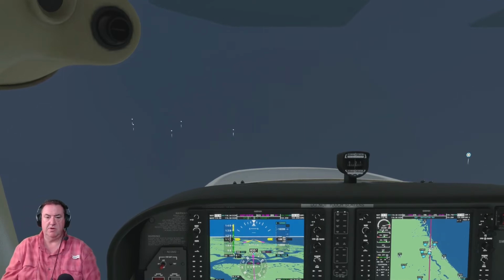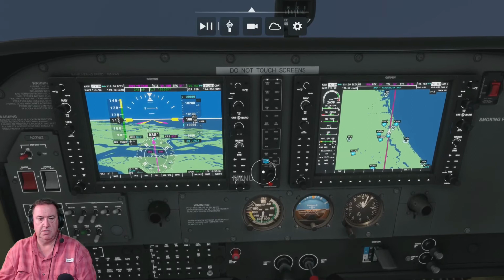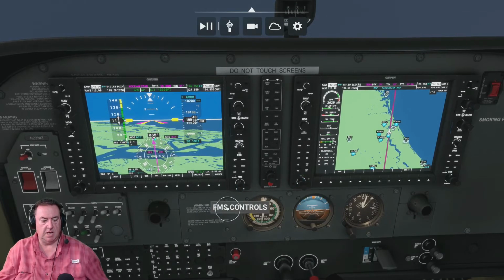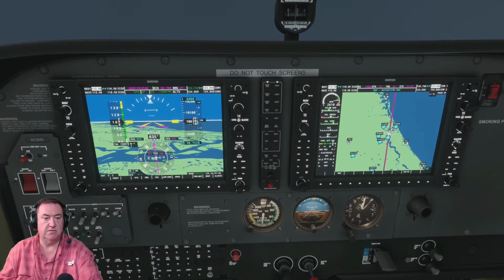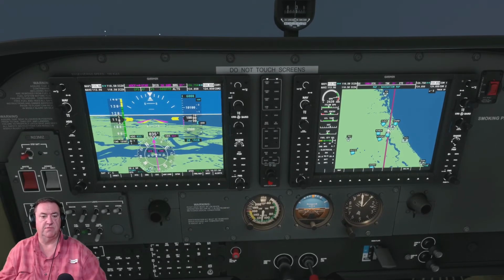All right, so we'll come over here then on the heading bug. Drop it down to 6,000 feet. And then we'll go ahead and put on a vertical descent is what we'll do. And then we'll drop it down 500 feet. And we'll try 600 feet per minute here to start.